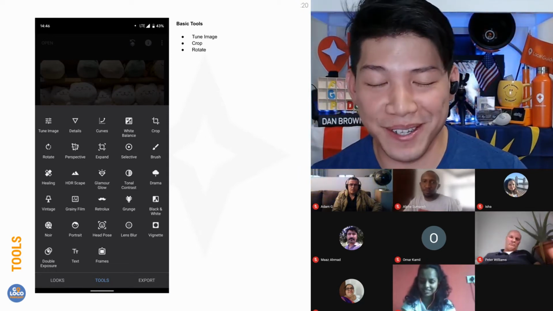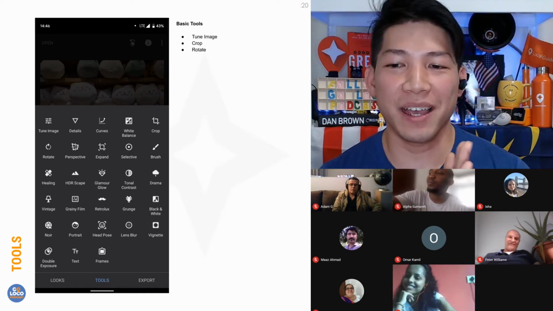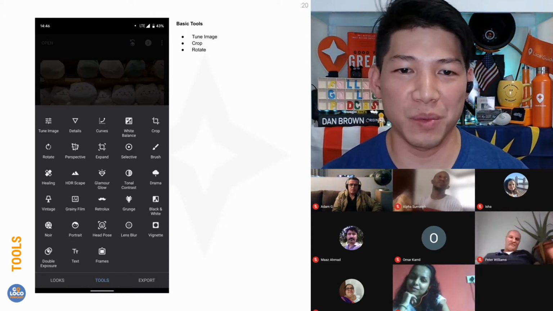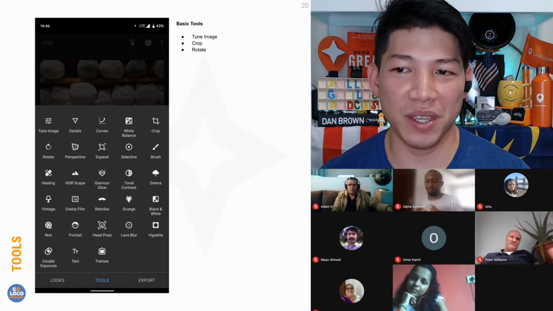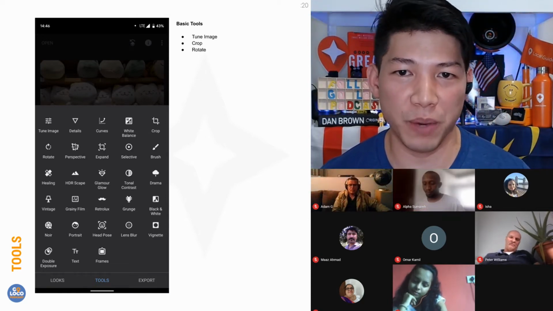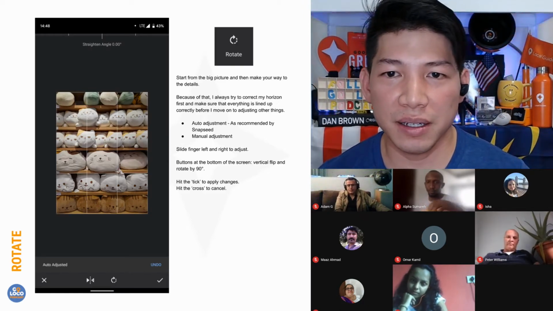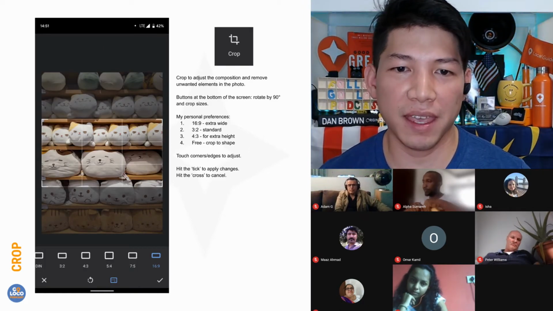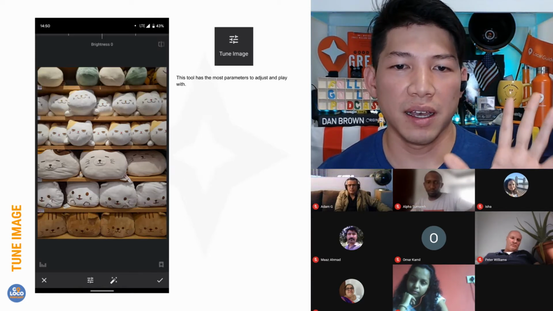Okay. And finally, we're at this bit here. We're not at the end of the presentation, I'm sorry, but we're at this bit where we're talking about tools. And I'm going to introduce the 3 tools that we're going to talk about in the workshop: tune image, crop, and rotate. I'm going to breeze through this real quick because I'm going to explain it better during the actual practical stuff. So that's for the screen. This is the rotate. And again, this is the crop. You've got aspect ratios you can play with.